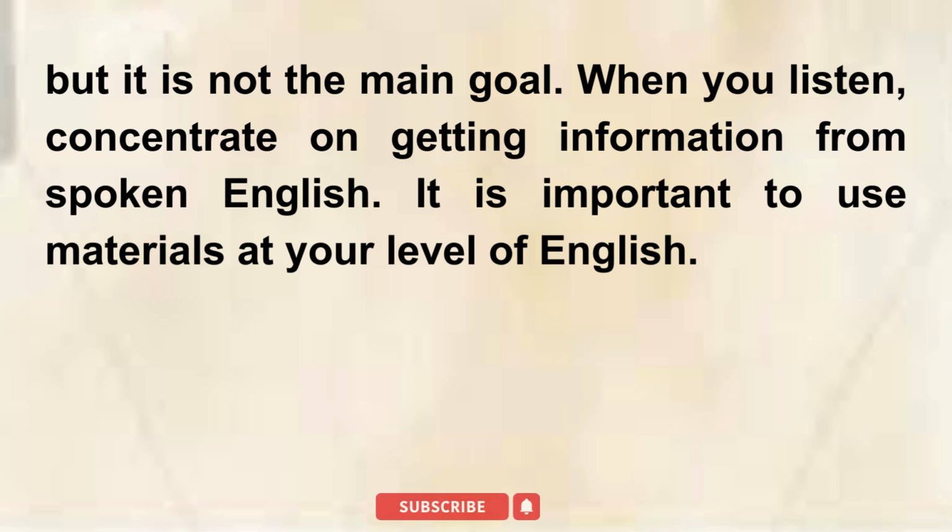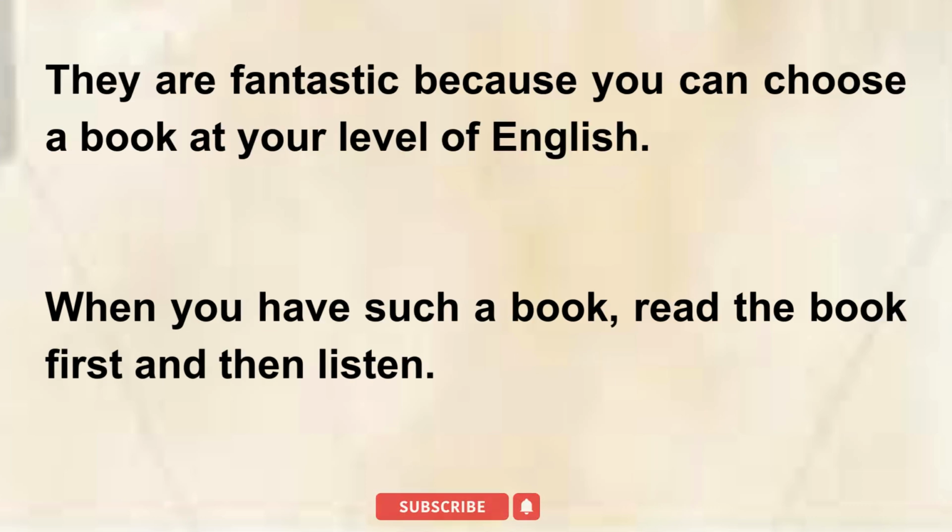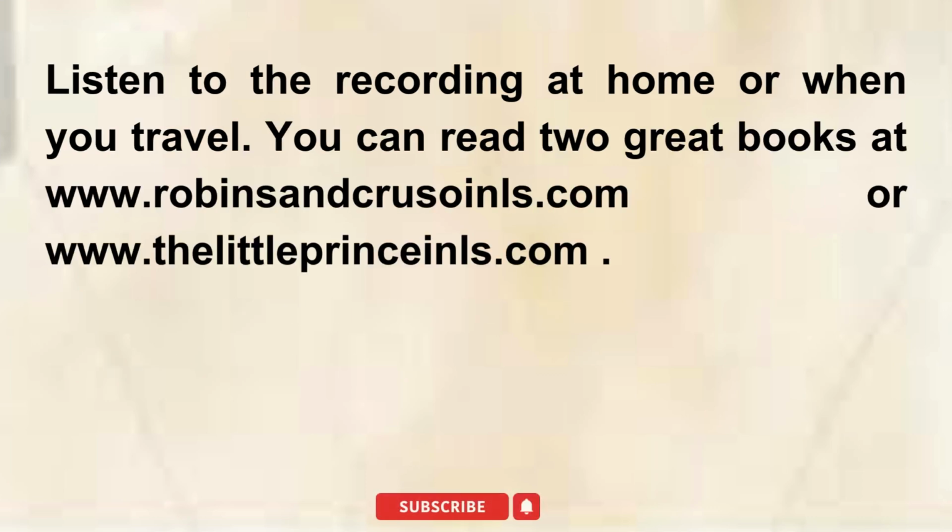When you listen, concentrate on getting information from spoken English. It is important to use materials at your level of English. For example, you can use books in simplified English, which contain an audio recording. I really recommend these books to you. They are fantastic because you can choose a book at your level of English. When you have such a book, read the book first and then listen. Listen to the recording at home or when you travel.